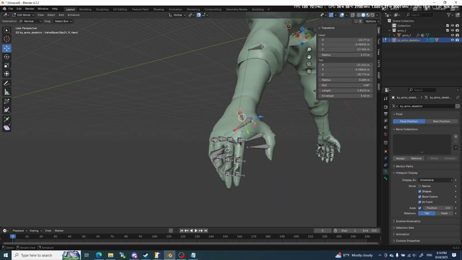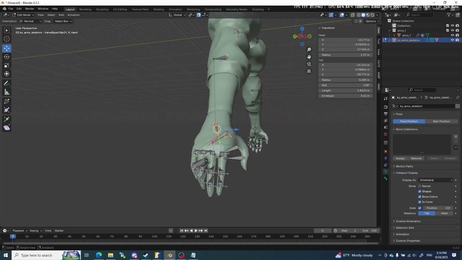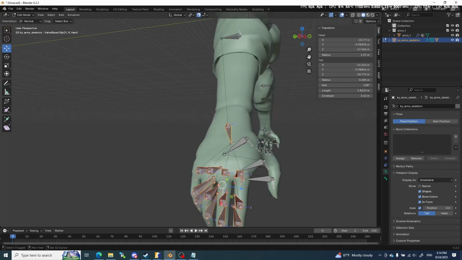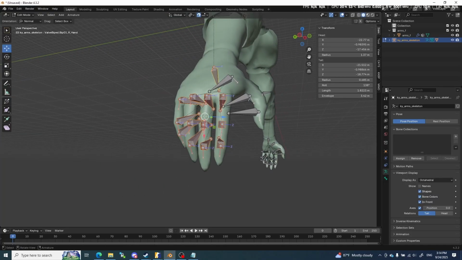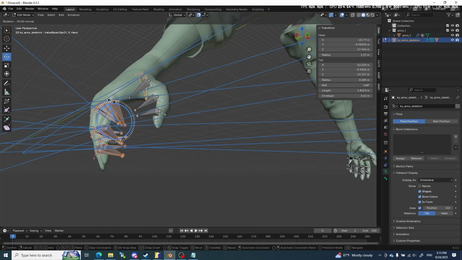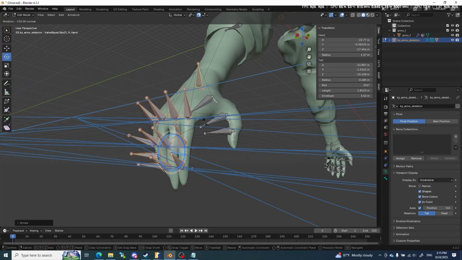So okay, this one, all you have to do is select all of the fingers here and select this one, but exclusively the thumb first, because you're going to need to work on this later, because they are not aligned with this one in the first place. And make sure that you are using the individual origins for this rotation, and just do 90 first before you go up again.